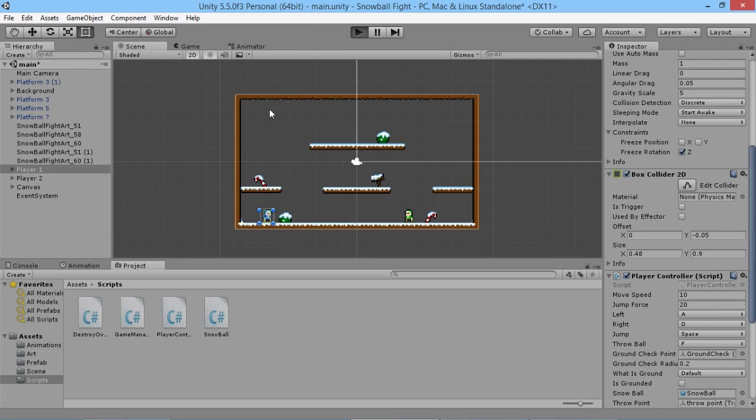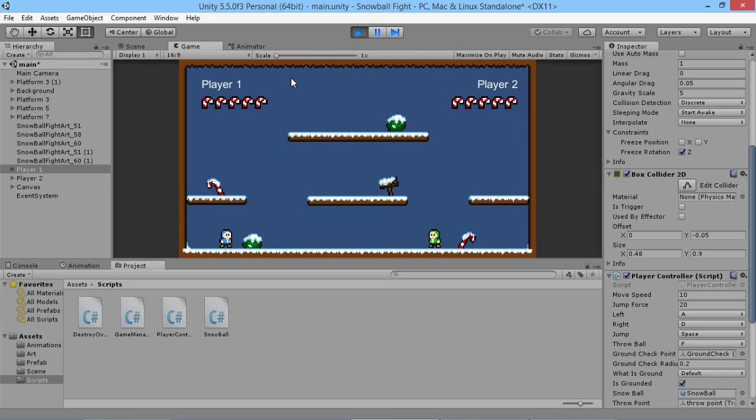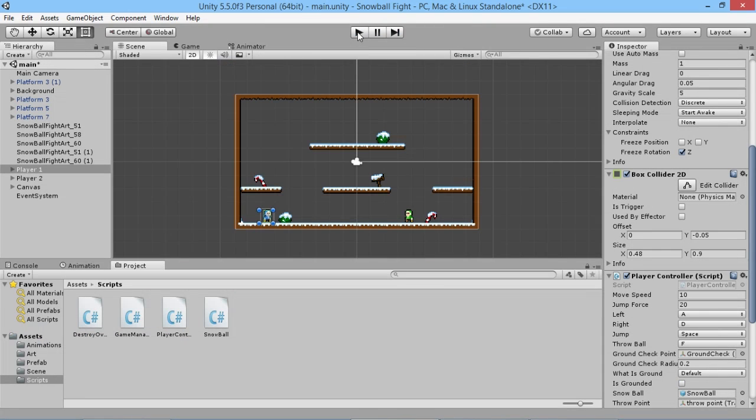So, now we've got our game set up, all the basic elements are working within the world. We've got the ability for two players to run around, they can throw snowballs at each other, each player takes damage from the snowballs, and it's shown on the screen. So perfect, those are the basic elements of our game, but now let's start enhancing how the game feels, and add some sound into the mix.